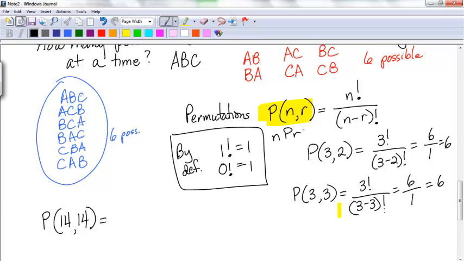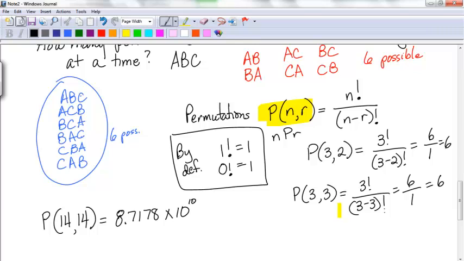Just kind of depends on your author and your calculator. So that's saying that you need to put in the number n first. So we need to go back, put in the 14, then go to the math key, left arrow to probability, and then pick number 2. Then we want to tell it how many people. We chose 14 people at a time. So that's the number of permutations of 14 people using all 14. And you end up with 8.7, and if you go back and look, that was our answer, but it's in scientific notation. It's putting it like 8.7178 times 10 to the 10th.